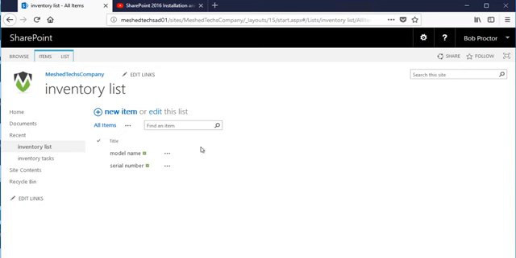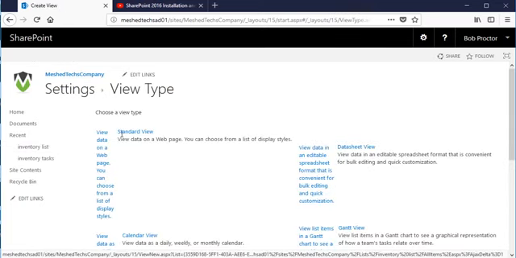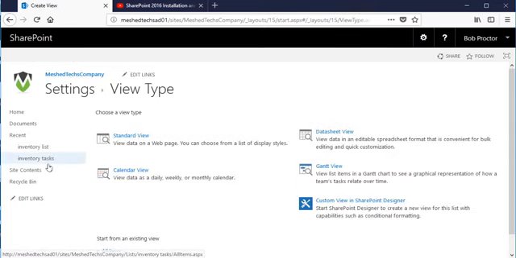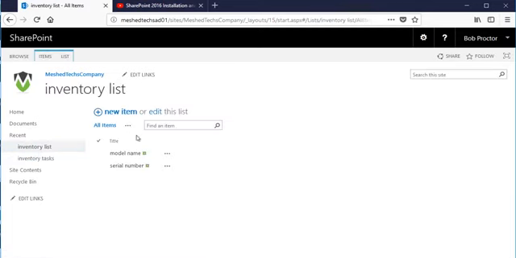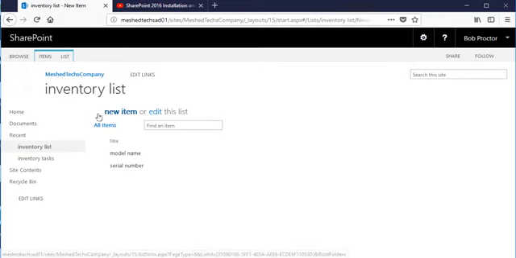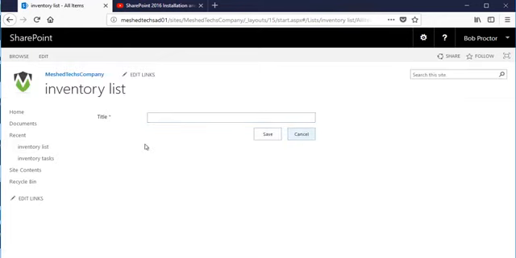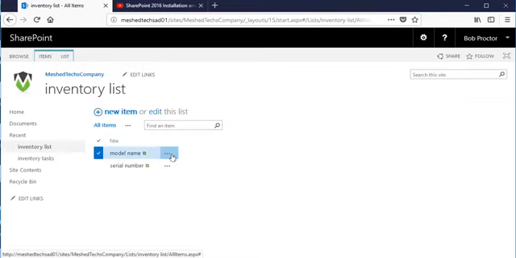Create view. No, that's not it. Inventory list. What am I doing wrong here? New item. No, that's not it. Not here. That is not it. Let's see.